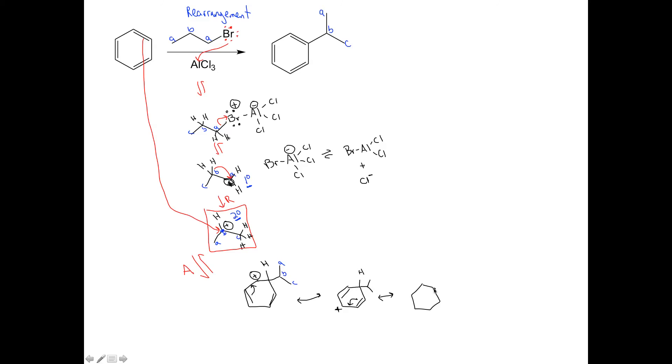Again, we still have that H, that isopropyl group. I now have a double bond here, a double bond there, and then a positive charge there. So these are the two other resonance structures you can draw that help stabilize that intermediate.